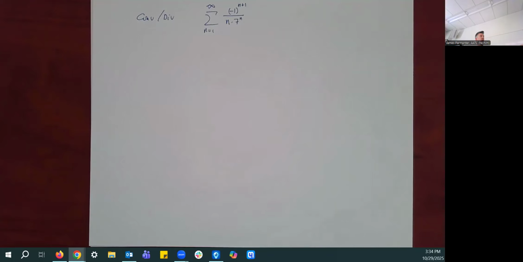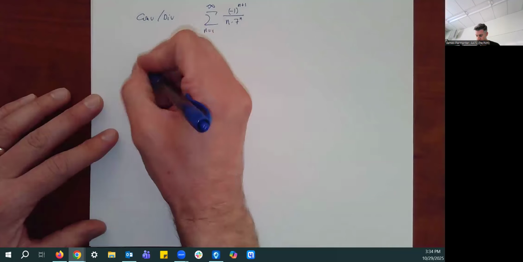With the ratio test, you don't even need to use the absolute value because the absolute values are already included. In fact, when you use the ratio test and you conclude convergence, you are concluding absolute convergence. So both the ratio test and the root test, if your conclusion is convergence, your conclusion is actually absolute convergence.